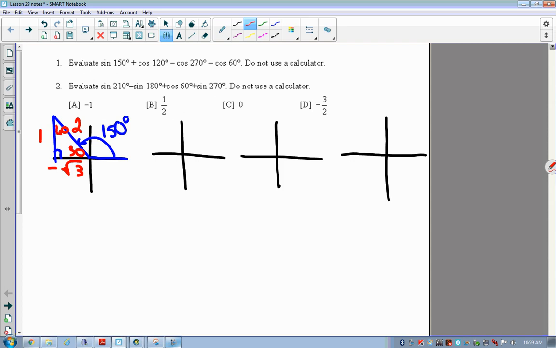So when we say sine of 150, we're referring to the sine based upon the reference angle. Based upon where my reference angle is, sine is what? Opposite over hypotenuse. So what's opposite my reference angle? 1. And what's hypotenuse? 2. So if you type in your calculator sine 150, does it give you 0.5? Probably be handy to have it. Okay, so we double checked it. We got the right thing.